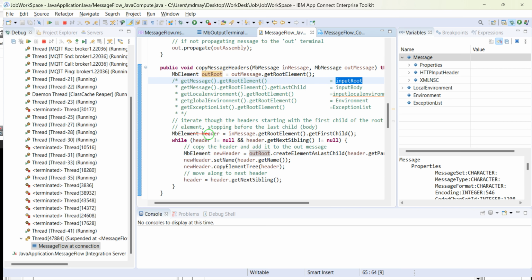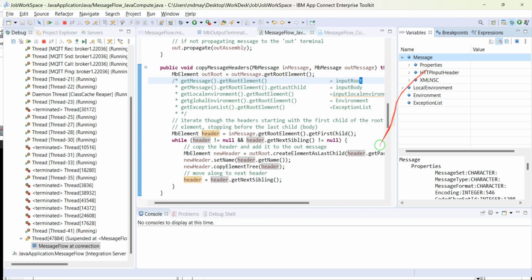And right here what we do, we create a header, say n message dot get root element, which is, you see, get root element. We get to this position. If you say get first child, go to root element. On a root element, this is the first child, this is the last child, and this is the next sibling. If you say get first child, then get this property and assign it to the header.